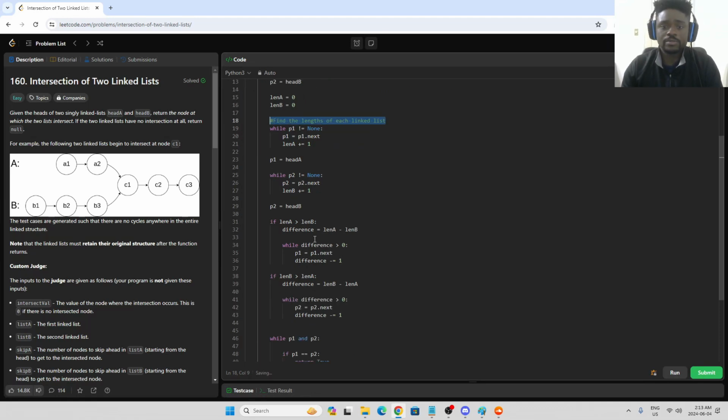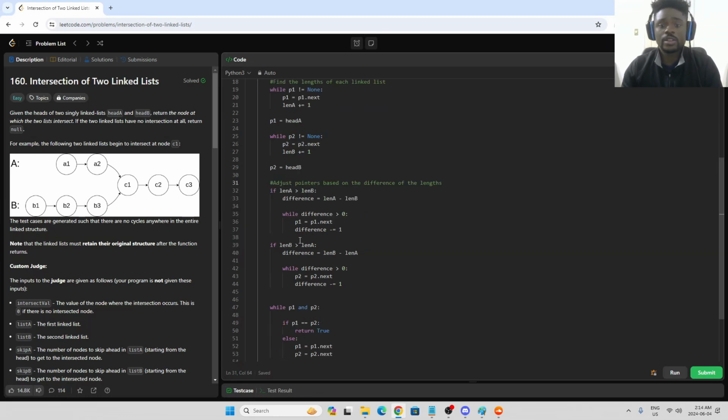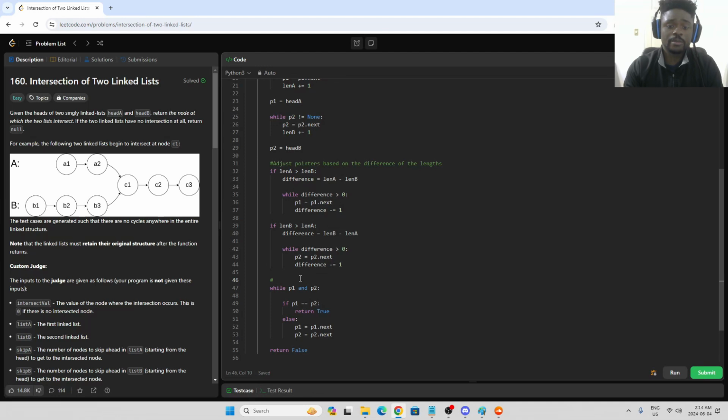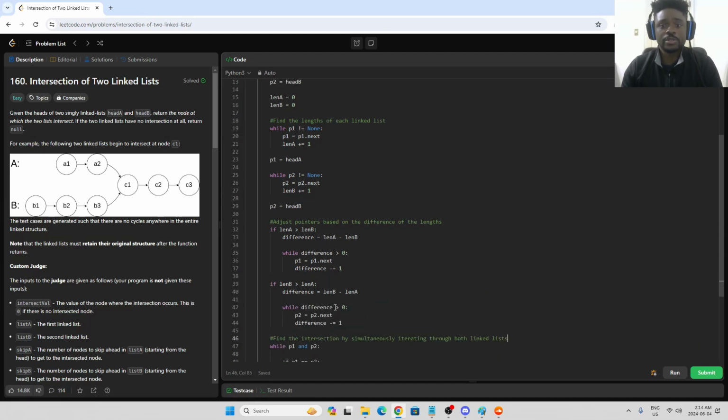The second part, we want to adjust pointers based on the difference in the length. Then the third part is going to be find the intersection by simultaneously iterating through both linked lists. So that's basically what we need to do for this algorithm.